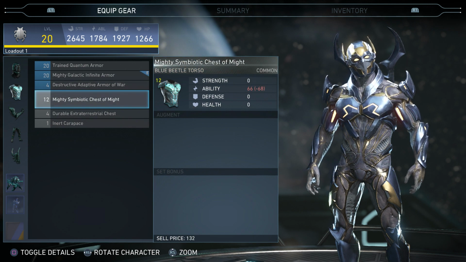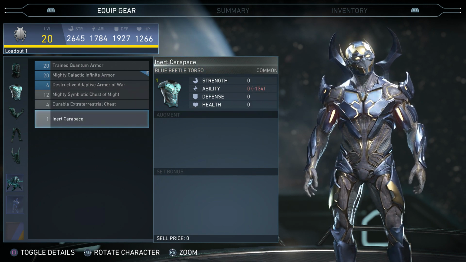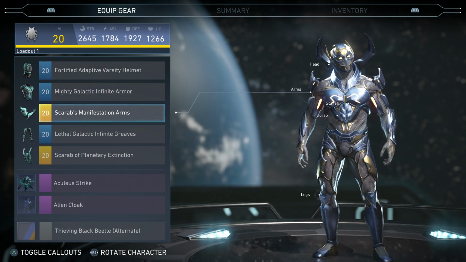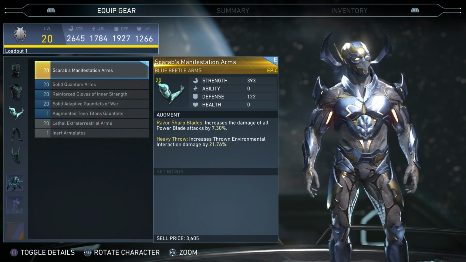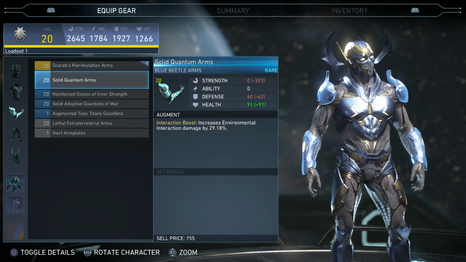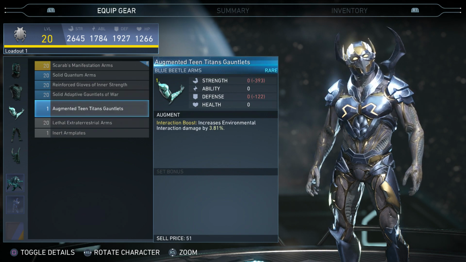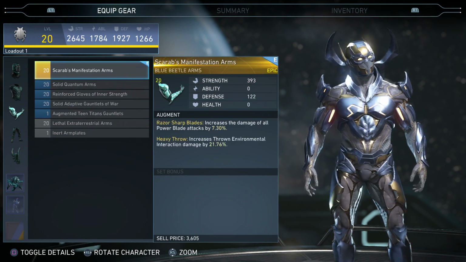But anyway, we have the Symbolic Chest of Might. We also have this durable one, and then we have the original one. Then we have the Scarab's Manifestation Arms. Obviously, the epic, that's the reason I've got those. The other ones are not that great to look at, to be honest. That's why I went for the Manifestation ones.